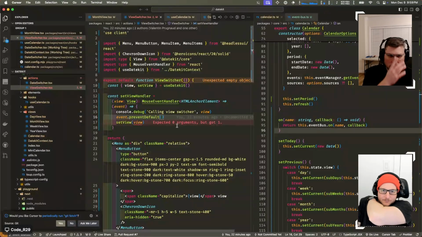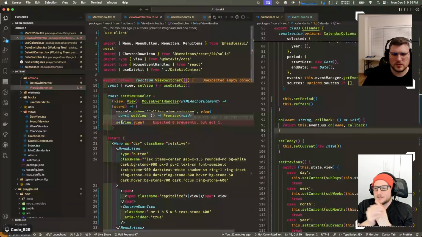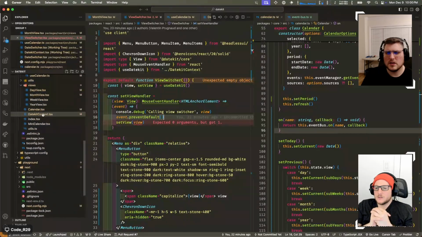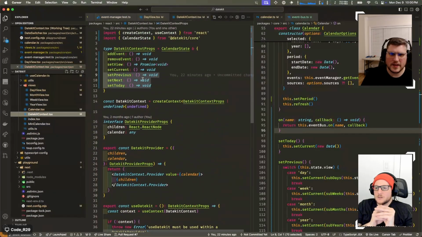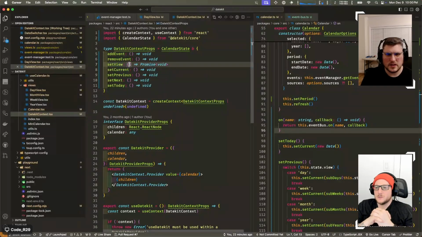Yeah, expected 0 arguments, got 1. What do you mean expected 0? Set view. Oh, go back to your Datekit context TSX. Oh, I did get rid of all that stuff. Yeah, it might be the type here. The set view receives a view.